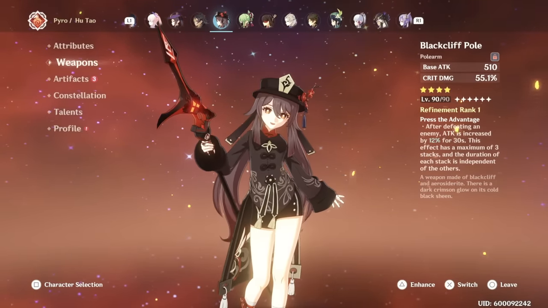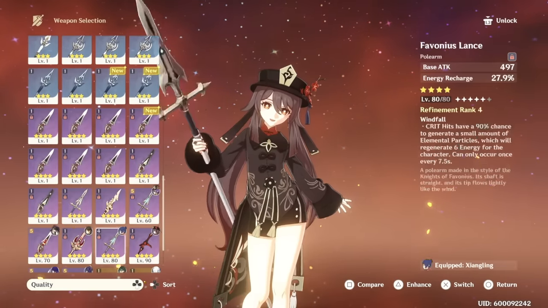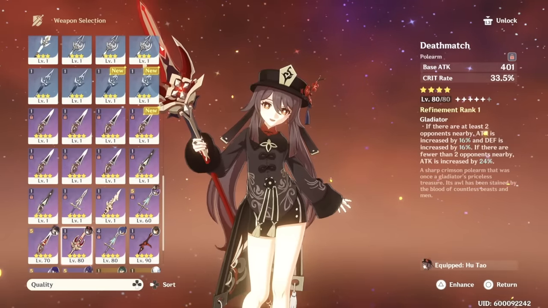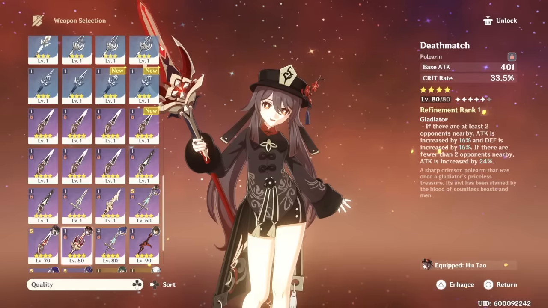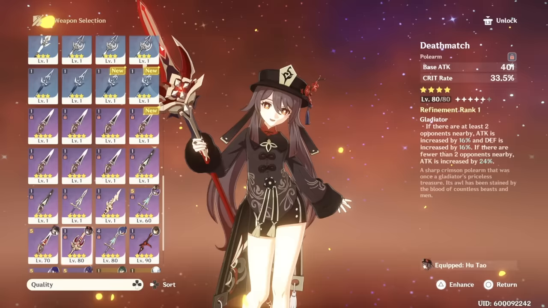Weapon-wise, the Blackcliff Pole, if you're 4-star, it's got crit damage, but you can make up for it with crit rate in some other ways. The Deathmatch is another great 4-star option. You're really going to want to balance the crit rate and crit damage. She's a main DPS, so you want to have investment where you're lacking. I don't think you have to go all crazy in with attack, with a double attack type weapon, unless you really need to or that's all you have.